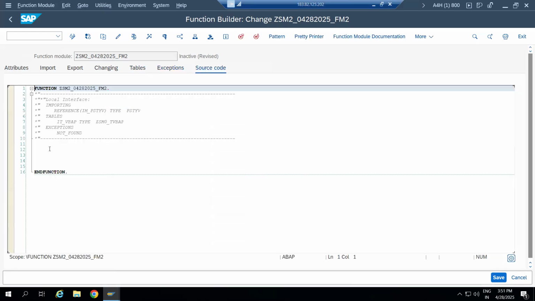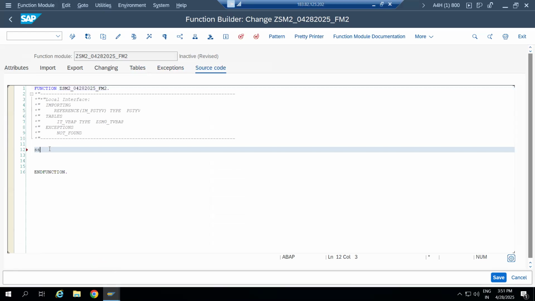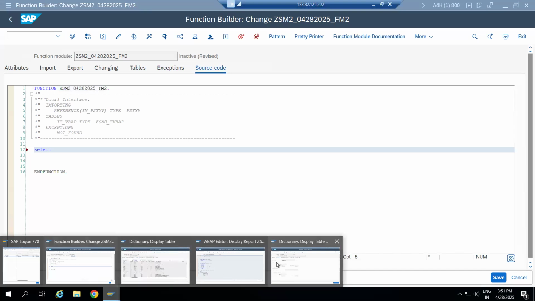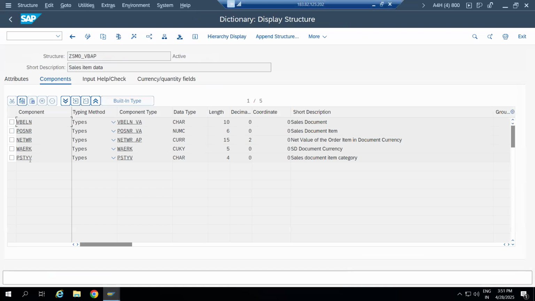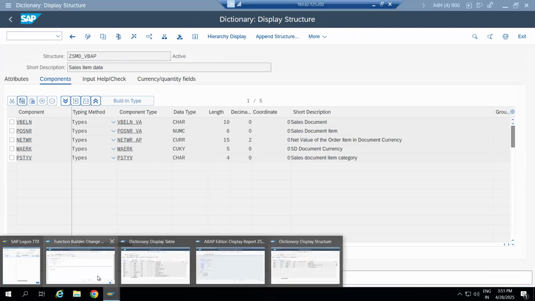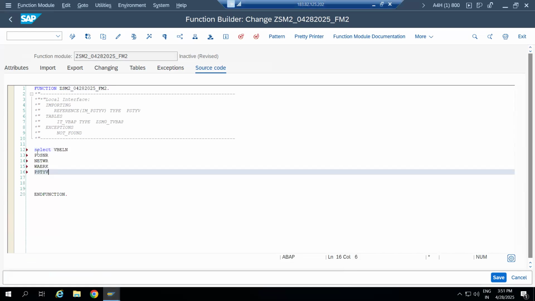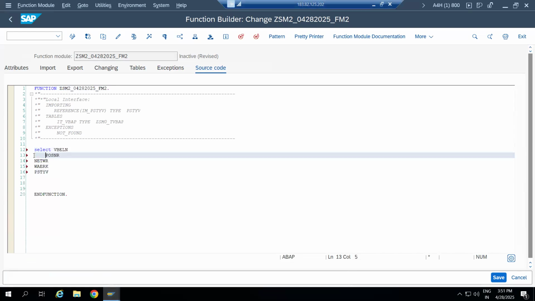Under the source code, we can write the logic. Now the logic is, I will select a few fields. The fields are based on the structure we are fetching, like the user wants to see these fields data. So instead of writing manually, press Control Y to select all together, then Control C. First Control Y, then Control C. It will be copied. Then go here. You can adjust this.